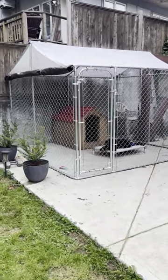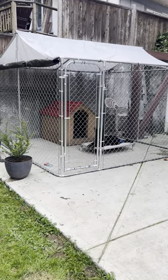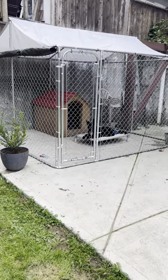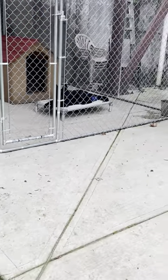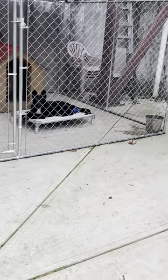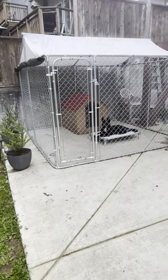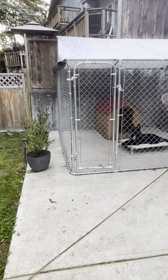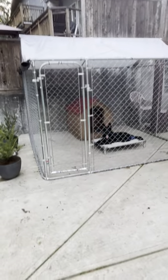Usually the ones I had were like 6 by 10 or 6 by 8 — this is way bigger. This is a Paw Hut, I believe, and it was about $550. That's Coco sitting inside there — she's about five months now. I bought this kennel because I couldn't find anything in Canada with good galvanized steel and I didn't want something bolted into the ground. I got this from Marketplace for about $500. It's a 10 by 10 and took about a day to assemble — you need two people, but it's pretty good.